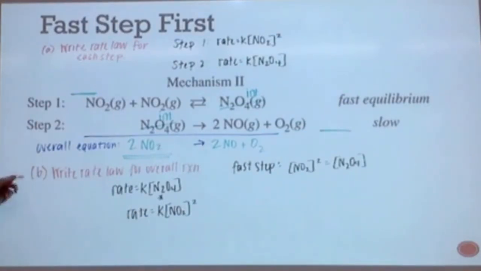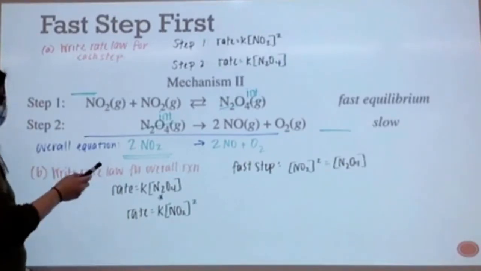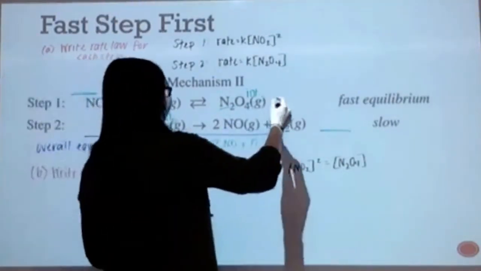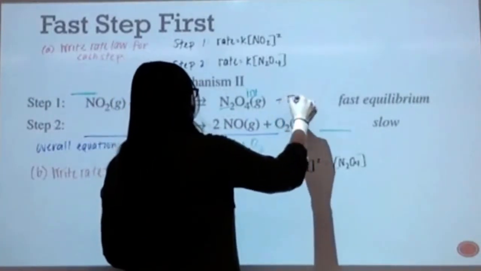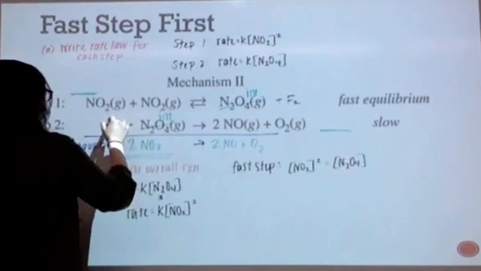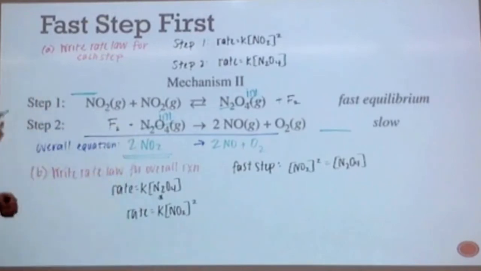And then also just kind of thinking about terminology. Did that help? Yeah. Okay. Kind of forgetting what I asked you. But if you had, we'll just say plus fluorine for the products for step 1, and then it translated into step 2, how would you put that into the fast step setting equal? Like this? Yeah. So that's just a random, like if that was an intermediate.